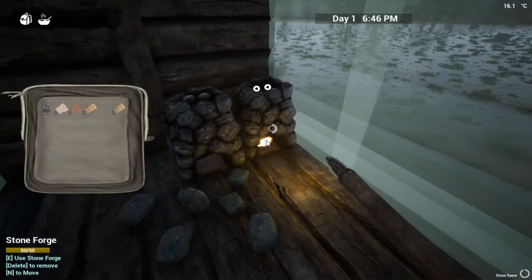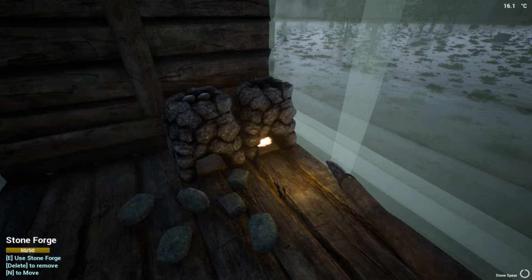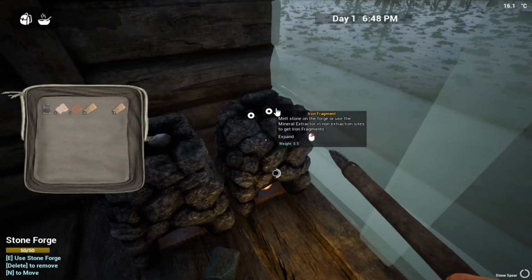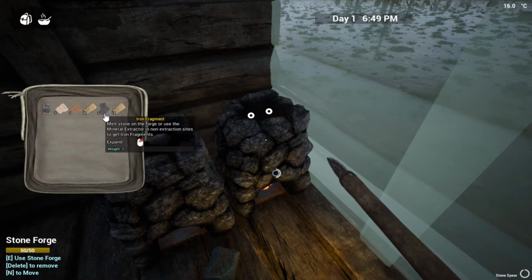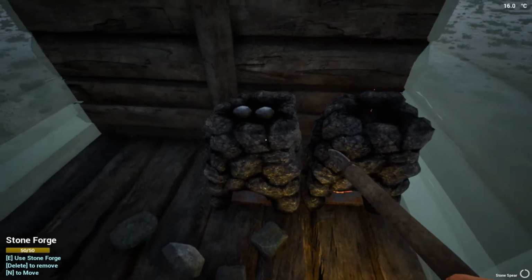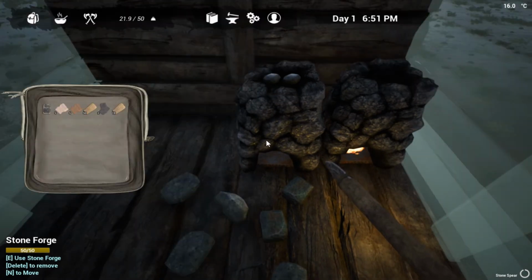Alright, what are we looking at? I think... Alright, so we got 1 iron fragment, 2 iron fragments. Did I pull it up? I did. That's not even on, because I don't have the stuff.